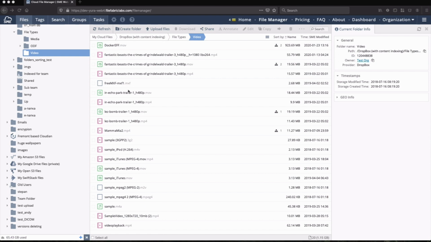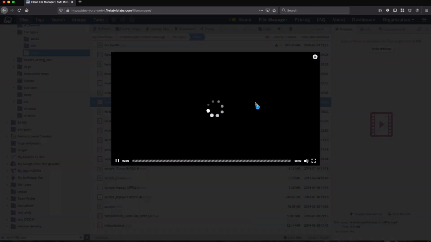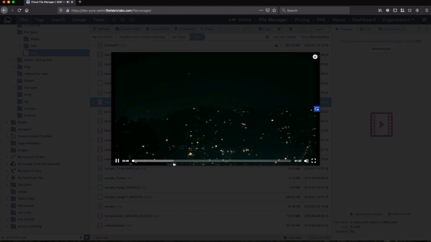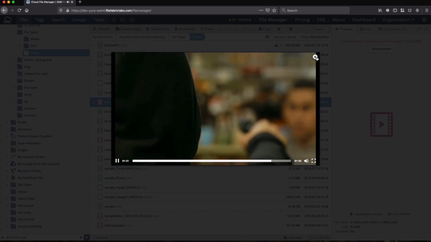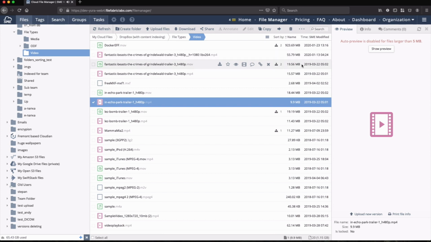So for example, I've got some trailers up here. These are already transcoded. We've got an MP4 here, which is pretty much the standard for watching something in a web browser. The MP4 standards then use H.264. This is on Dropbox. Through the Enterprise File Fabric, I can scrub it. I could do the same thing if this was on S3, a Cloudian-based system, Google, SwiftStack, OpenStack Swift.